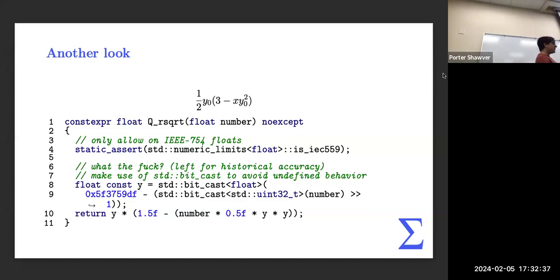And then the original Quake code, I don't have it here, and I don't want to go back 30 slides. The original Quake code actually had a commented out line that said second iteration, but it was commented out. You can keep repeating this if you wanted to, but the Quake developers found that just doing it once was good enough for whatever they needed. Right? Is that sort of demystified? It's a bunch of really weird code, but it all kind of makes sense when you think about it.